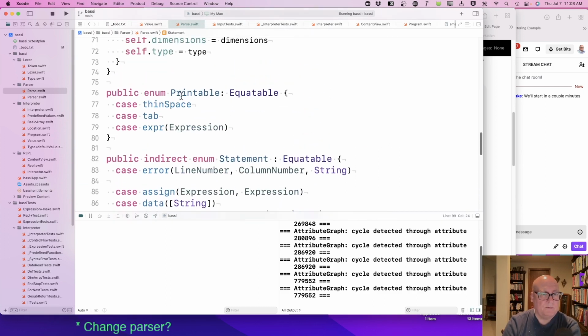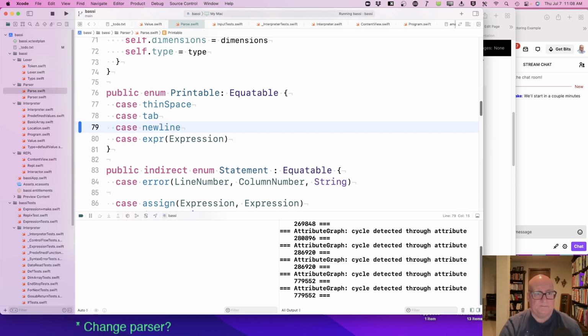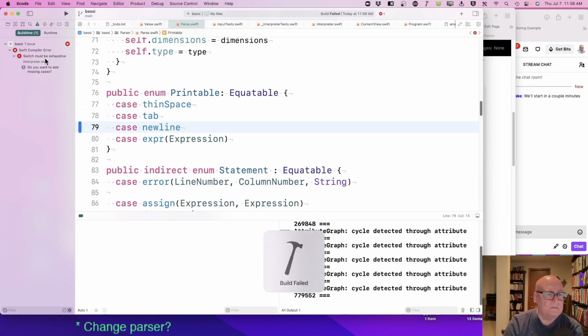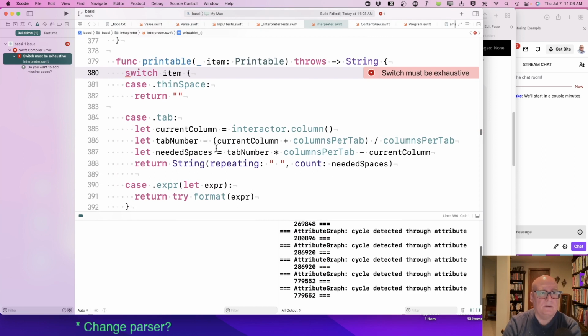Where's printable? Tab, case new line. Okay. I don't think anybody's going to care about this. Oh no, interpreter does. Okay.